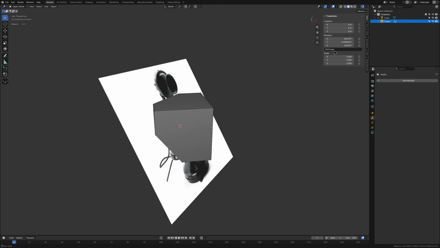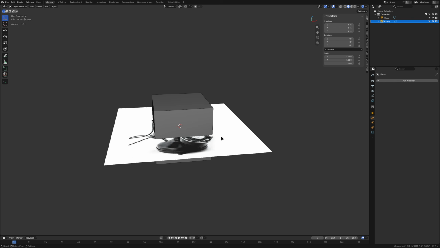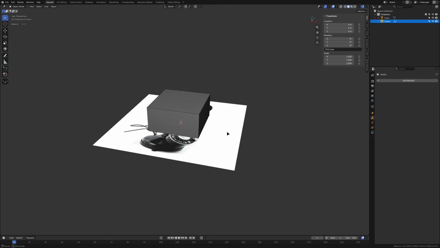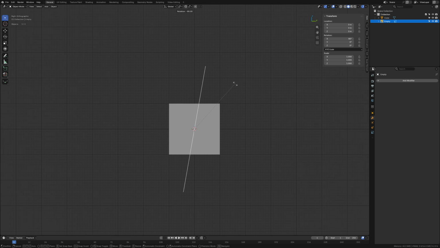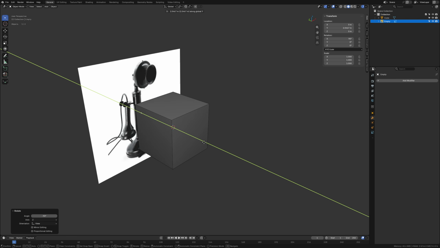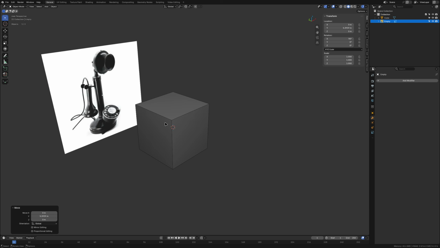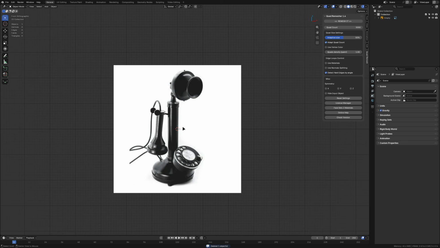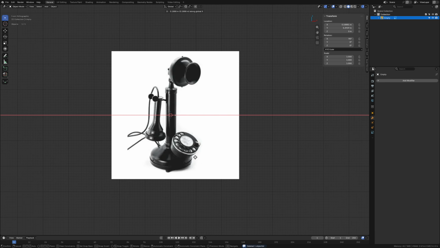So press N, backspace on rotation. Set it up like so. Y is forward and backwards, and X is left and right. So that doesn't really matter in our case all that much, but it might matter to you. Who knows? Depending on what you're working on. So I'm just going to press G and Y, move it back. I got this cube. Let's delete it. And so this thing's basically a cylinder for the most part.